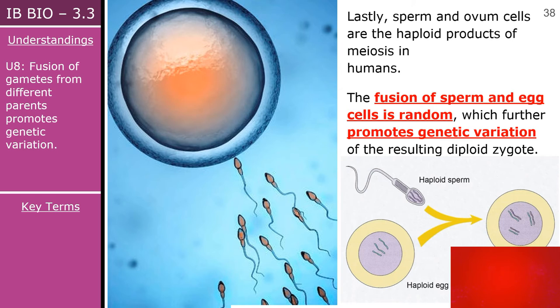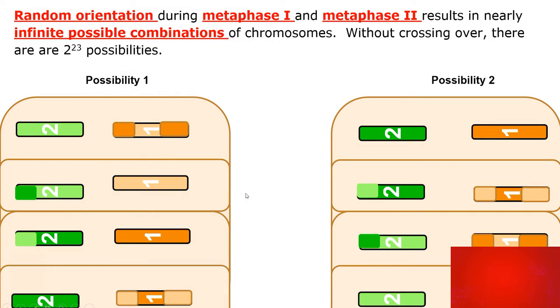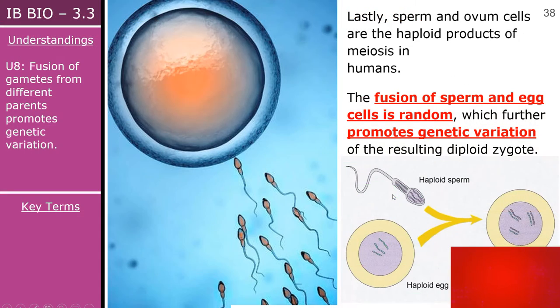So the last thing, and this is a little bit outside meiosis, but I will be asking you for this, is it's random which one of these gametes is going to win for both mom and dad. So you're getting variety from 3 sources. One of them, the crossovers from prophase 1. The second is from the random orientation of chromosomes in metaphase 1 and 2. And then the third source is that you are getting chromosomes from mom and dad, and it's random which haploid cell wins. It's random which egg happens to be fertilized, and in particular, it's random which sperm wins that fight.